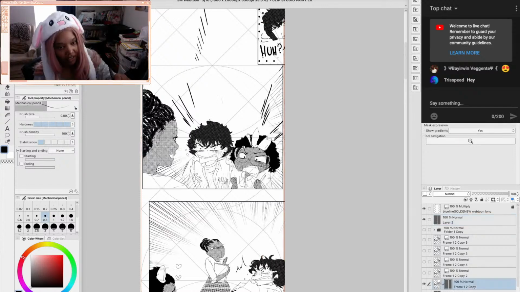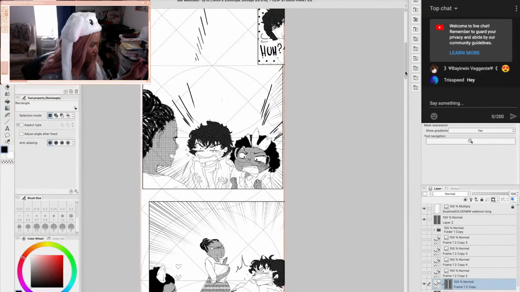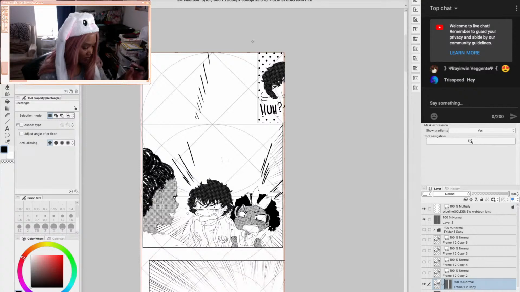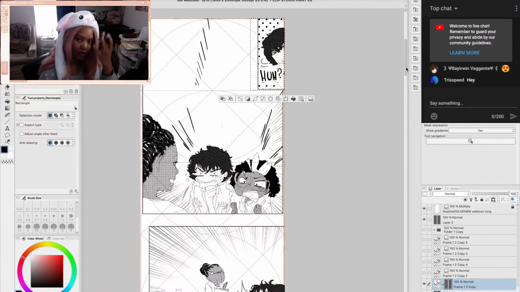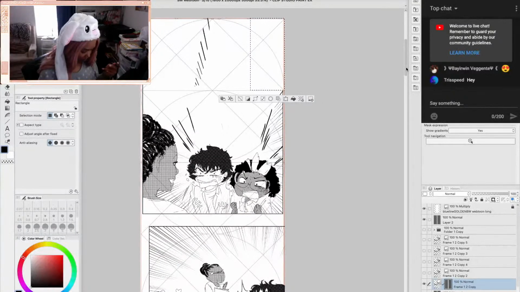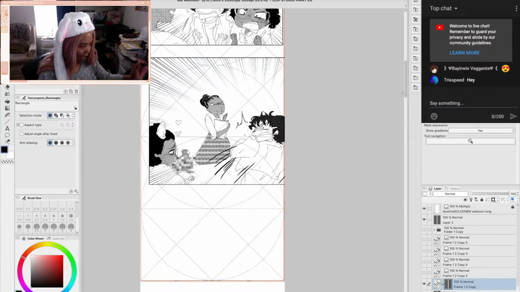My computer is lagging. My goodness, I'm going to have to look into getting a different computer in the near future, because I was expecting more of this Mac, and yet it's not able to handle the live stream and Clip Studio Paint and Spotify playing. I didn't really do a good job shopping around for that, but it's fine.